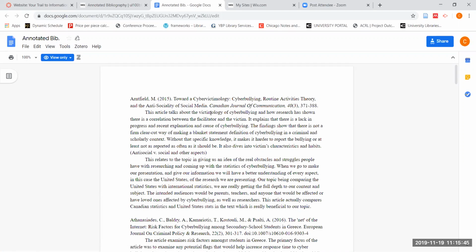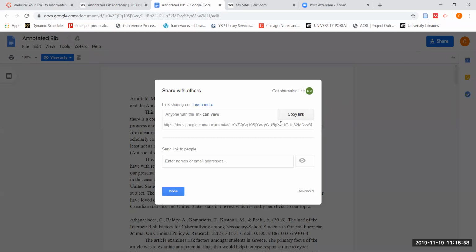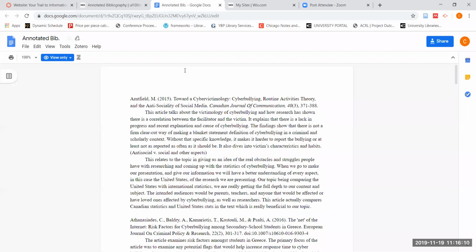You actually could share it in a Google Doc. If you do that, make sure that you have the link set up for anyone to view only. If you don't set it up to share that way, we won't be able to read it and we won't be able to view it. But if you set up a link on Google Docs so that anyone with the link can view, Megan and I will be able to see that.